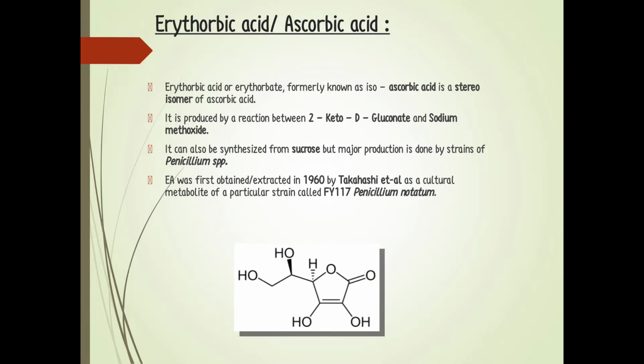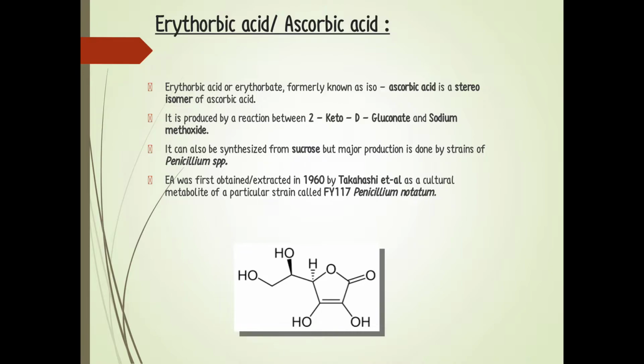All right. So what is erythorbic acid? It is also called erythorbate, formally known as isoascorbic acid, which is a stereoisomer of ascorbic acid. All right. So I think everybody knows what a stereoisomer is. It means let's compare two molecules where both will have the same molecular formula but different structural formula, which means there might be some changes in the bondings or in their optical properties. All right. So from this we can get an idea that erythorbic acid is nearly similar to ascorbic acid, and as we know, ascorbic acid is the biological name of vitamin C.